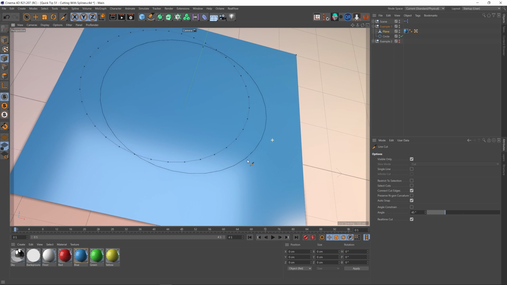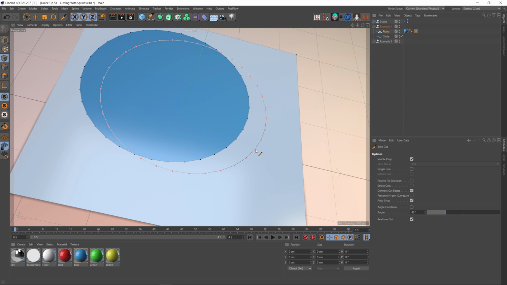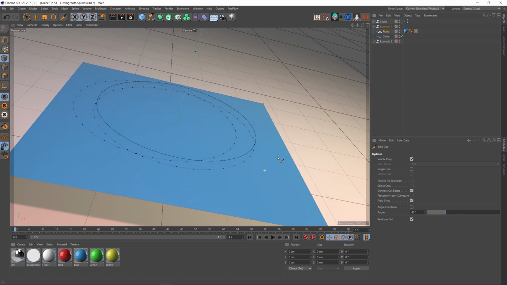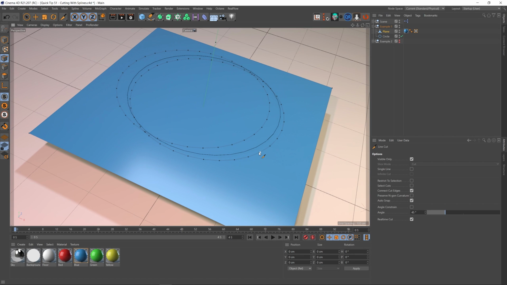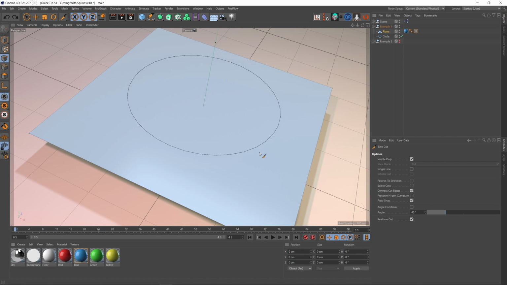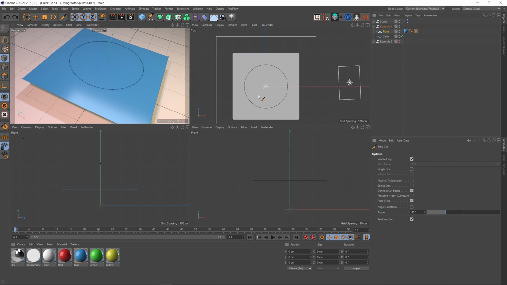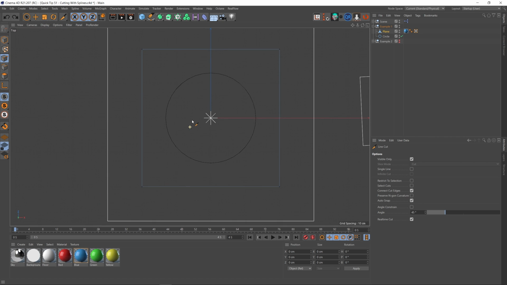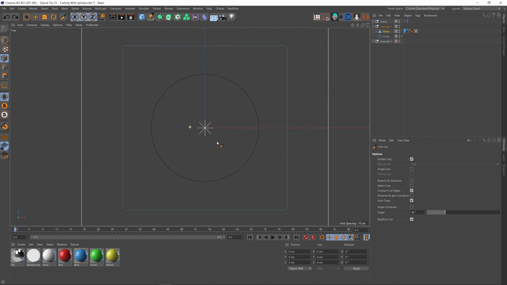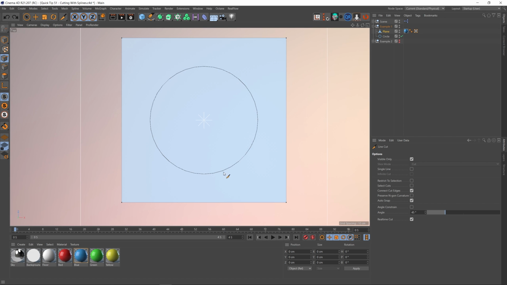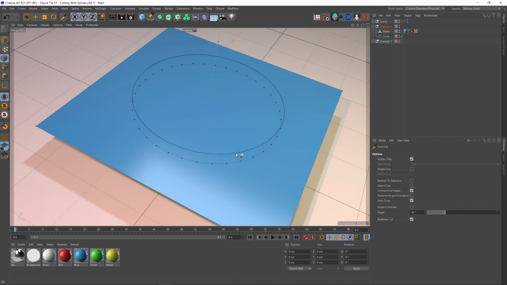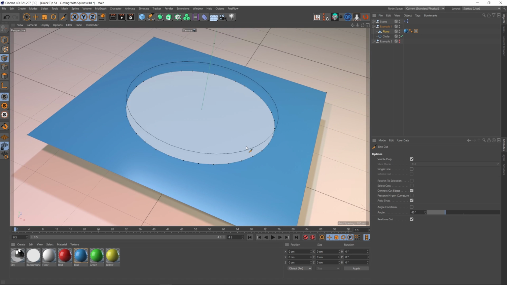So if I choose a different view, hold control again and make another cut, you'll see that it works in a projection type fashion. So with that in mind, let's go back, control Z a couple of times, and we can actually go into a different view. So if you want a more accurate cut, we can actually go into the top view here. Let's turn on a different view mode to make it easier for you guys. And now I can just hold control again, hold over our spline and cut. And if I go back into our perspective view, you can see that this is what it looks like.